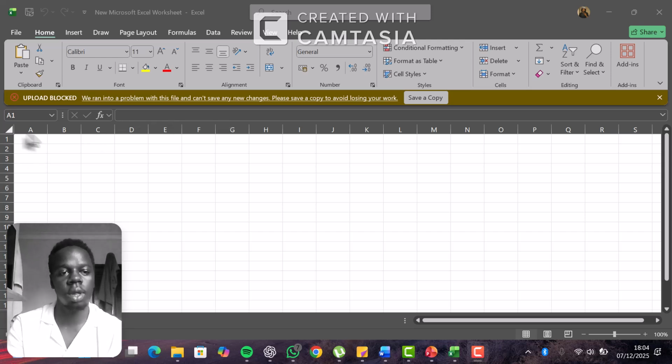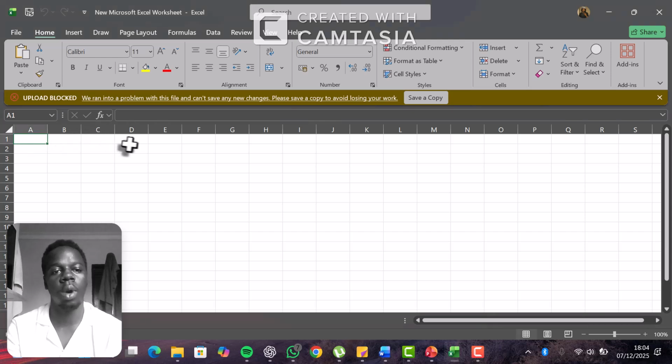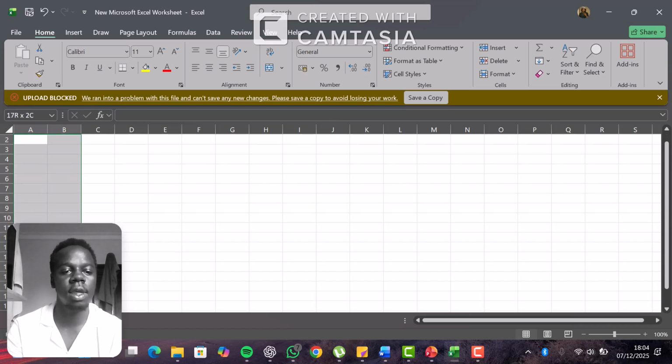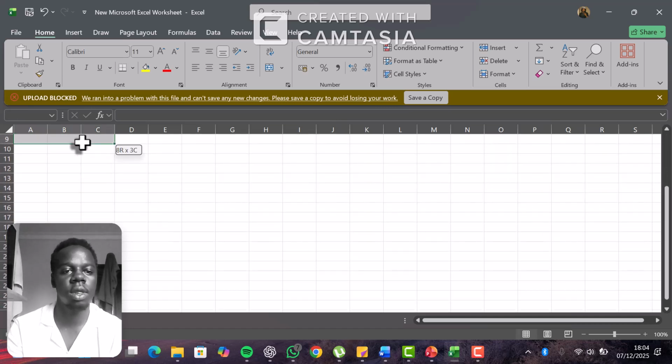So what you need to know is rows are the ones that are labeled with numbers. These are rows and they move horizontally across the spreadsheet. As for columns, they move vertically down the spreadsheet.